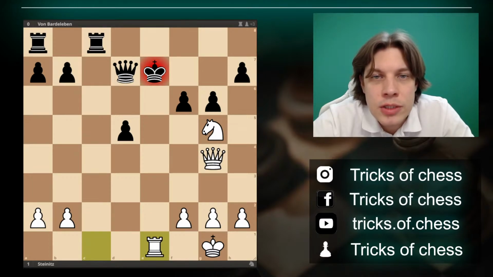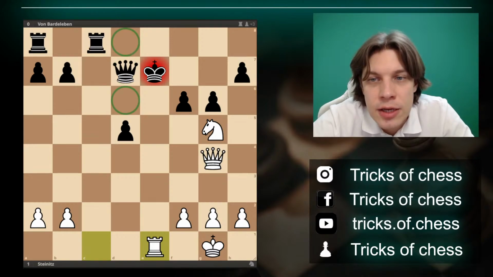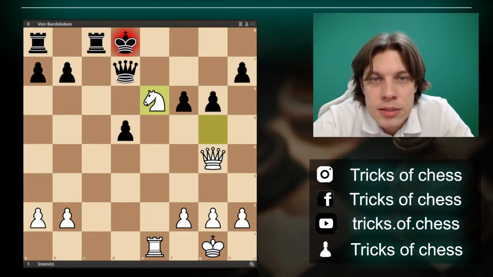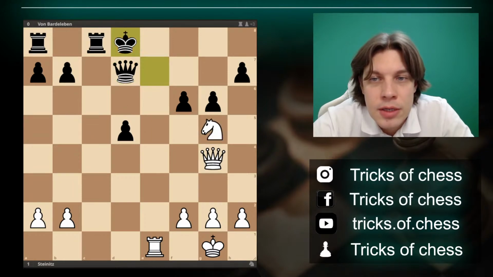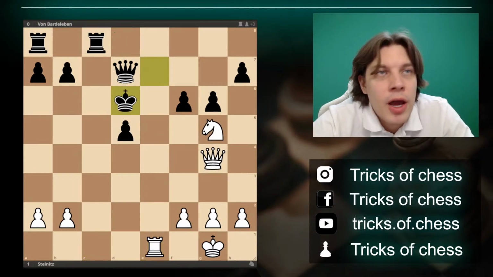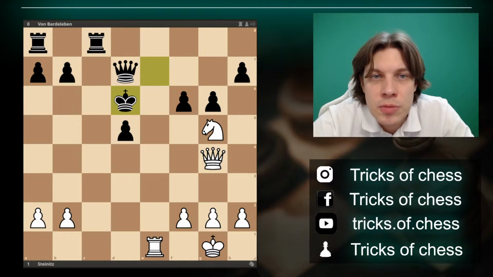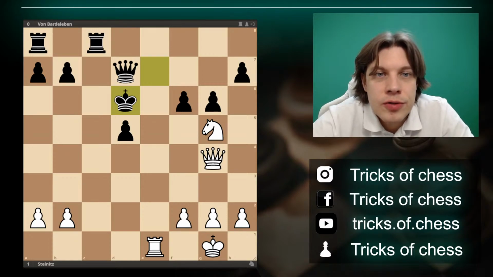What then? If they want to protect the queen, they have to either move to d6 or d8. For example, if king goes to d8, knight e6. King goes there, and just to discover the attack, so you capture the enemy queen for free. That's why king d6 is better. How do you think you should continue in this position? You should realize the geometry of the board here to find a good move.